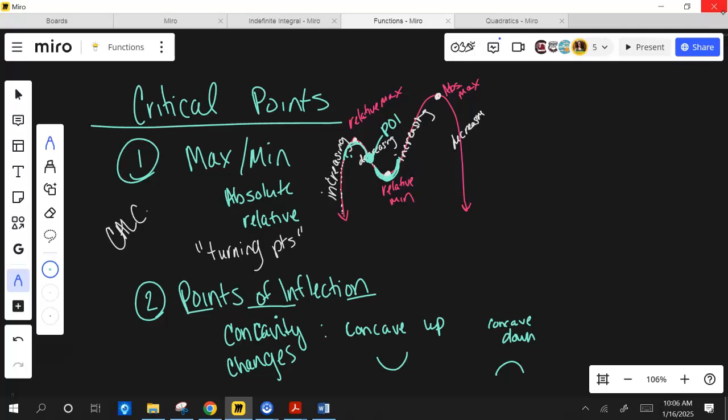And for right now, all I want you to be able to do is tell that the concavity changes and just put a point between to say you estimate this to be a point of inflection, or at least tell me how many points of inflection a graph has. How many does this one have? 2. I'm concave down, I'm concave up, I'm concave down, and I never change again. So somewhere in between here is another point of inflection where I change from being concave up to concave down. Does that make sense? Okay.